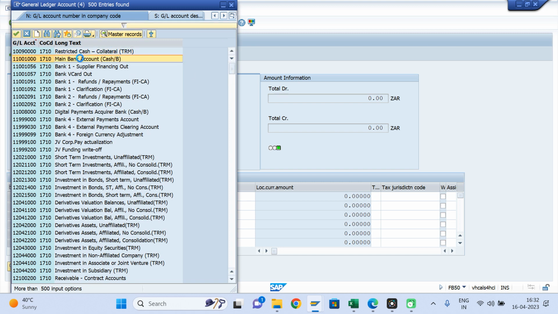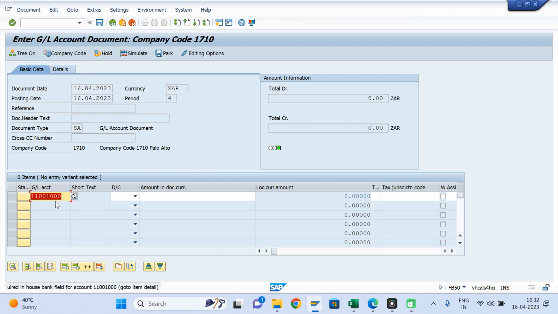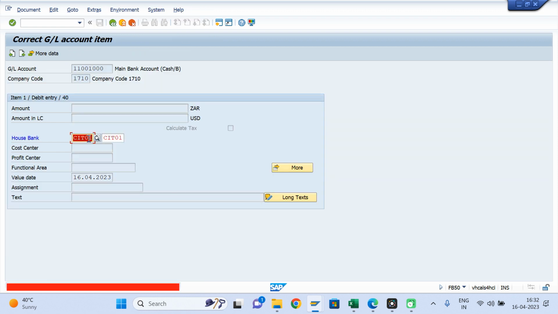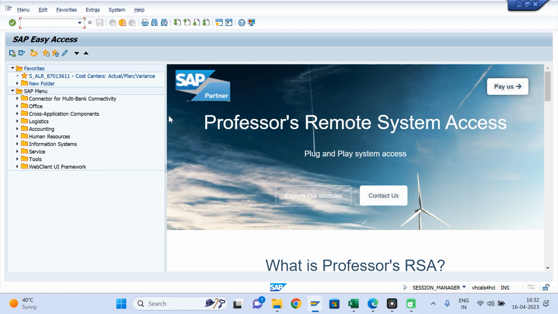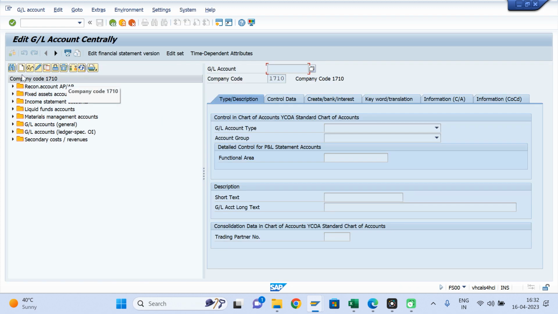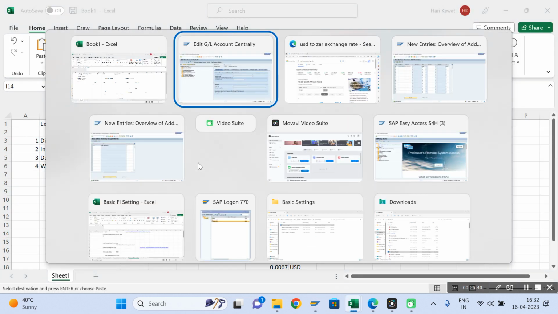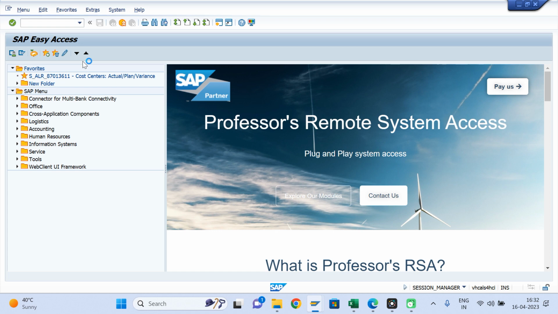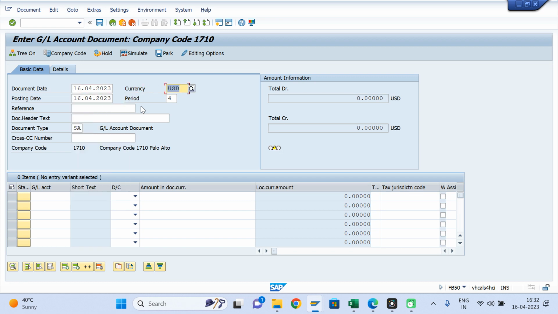Bank, debit, jar. Let me go to FS00. It is a very tedious job to fix. B50, jar.